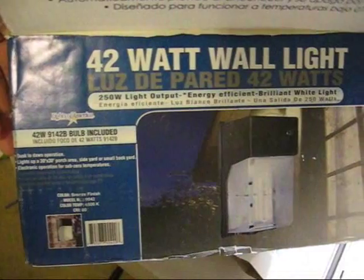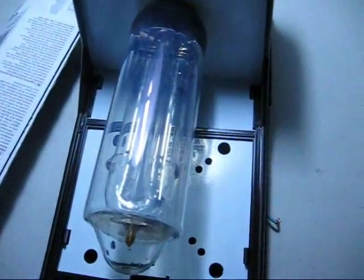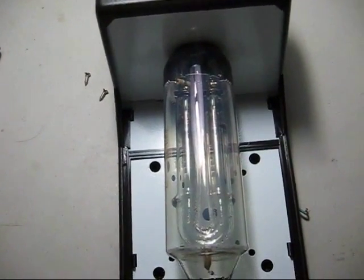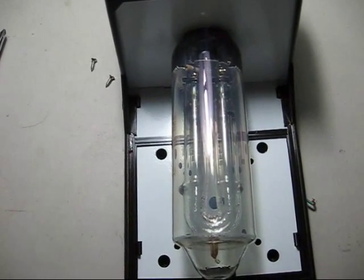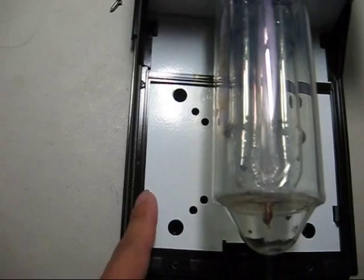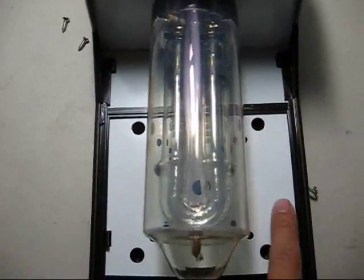This is the packaging for the low-pressure sodium bulb. It started life as a 42-watt Florex, but as you can see, I've taken the ballast and the socket out of it and put my own lamp in it. The ballast I'm using is a Fullham Workhorse II Compact Fluorescent Ballast for lamps up to — I think it's 22 watts. It's inside the top compartment, and I need to actually take the fixture apart further to show it to you.